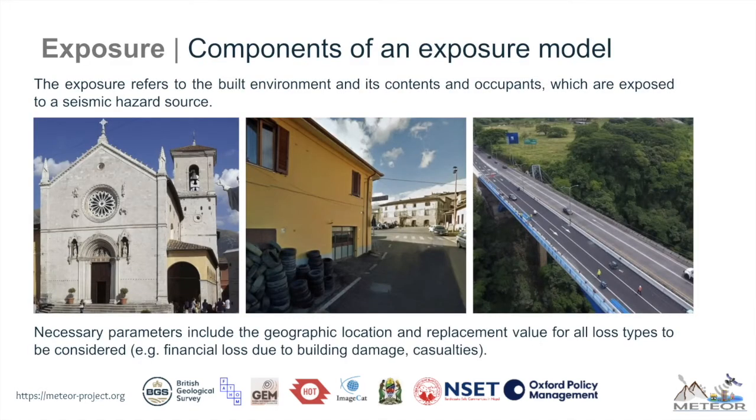The exposure model refers to the built environment and its contents and occupants, which are exposed to the seismic hazard. The elements exposed can be individual assets, such as residential buildings and their inhabitants, or schools and their students. However, the content and services they provide are also considered to be exposed to the hazard, as they may be damaged or interrupted due to a seismic event.